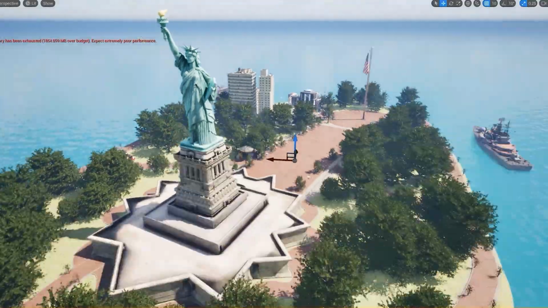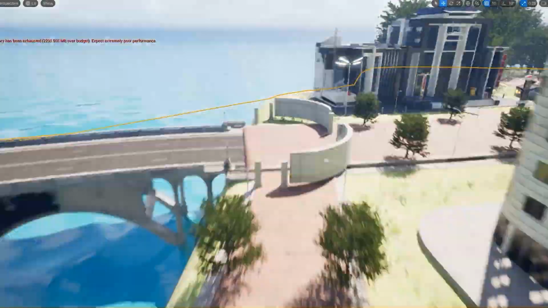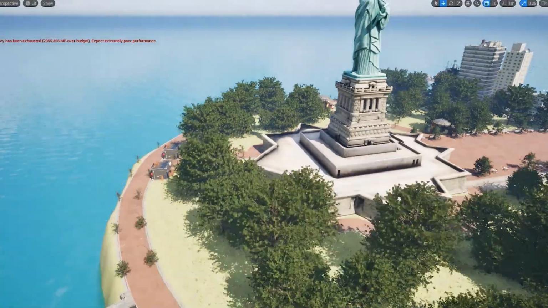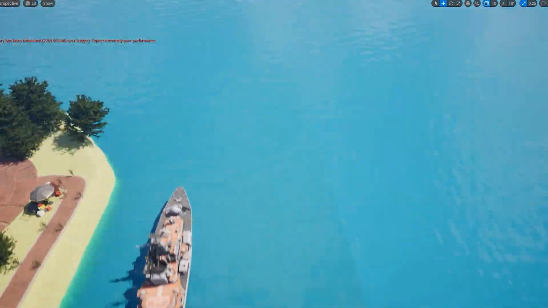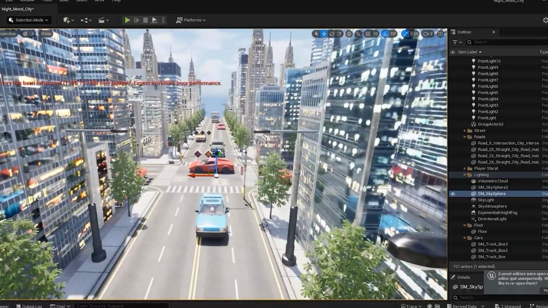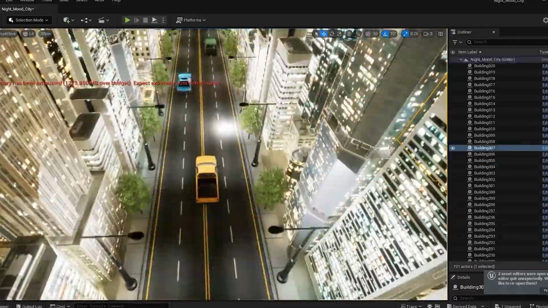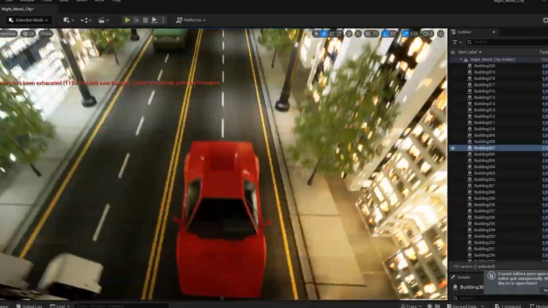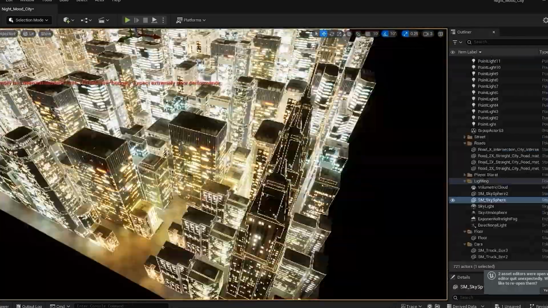If you have ever dreamed of building stunning 3D environments like the ones you see in games, films and virtual productions, this is the perfect place to start. In this course, you will start from the very basics. You will learn about what environment design is, why it's important and how it plays a key role in storytelling, world building and user experience.